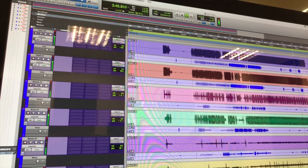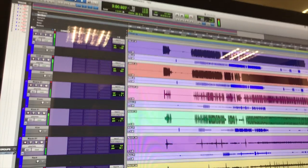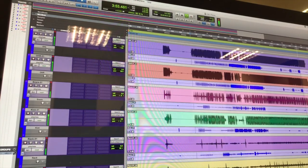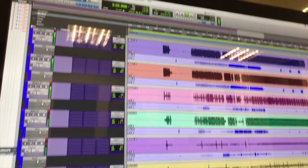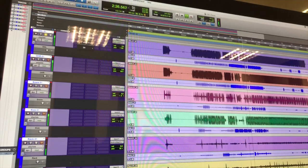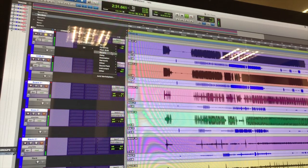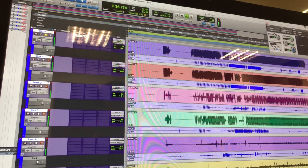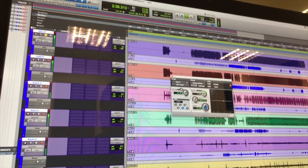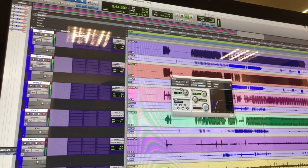It's better to show you how I mix it. It might give you a headache, but the first thing I like to do is to apply one EQ, and this EQ is to cut away the 100 hertz I don't need.